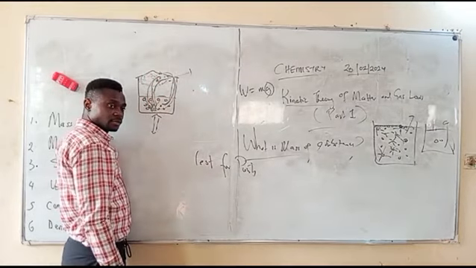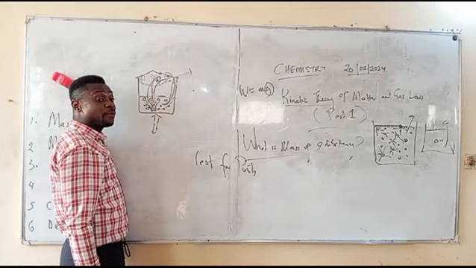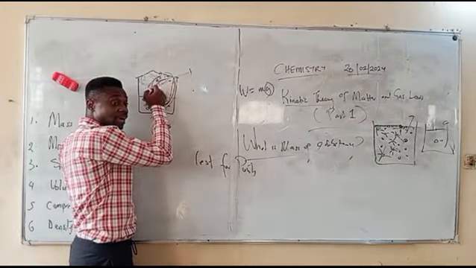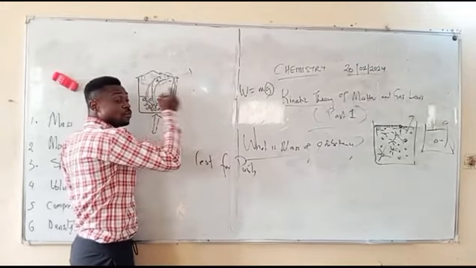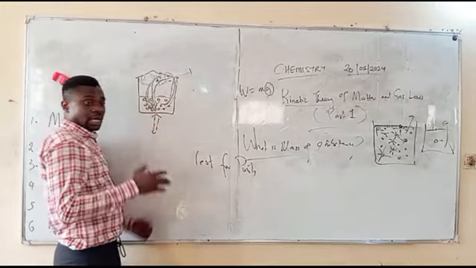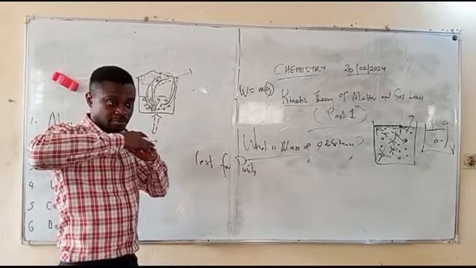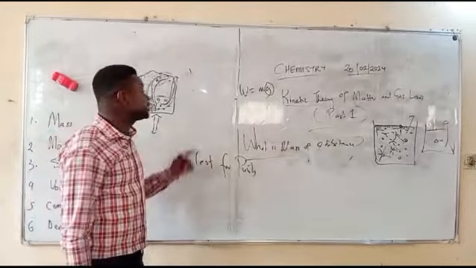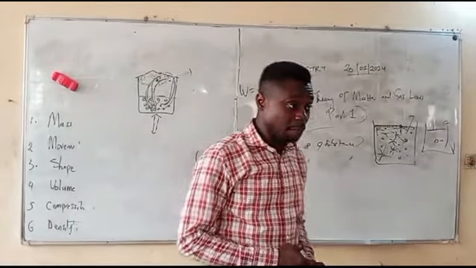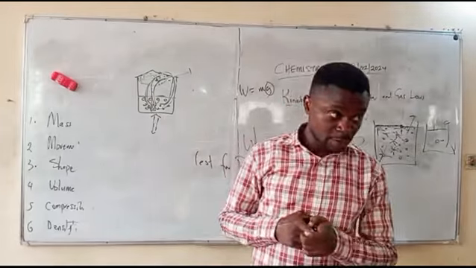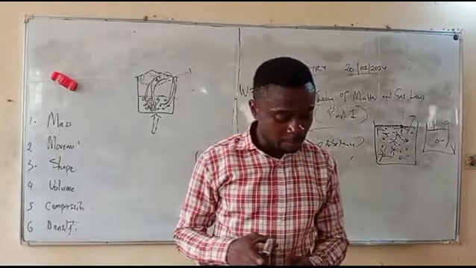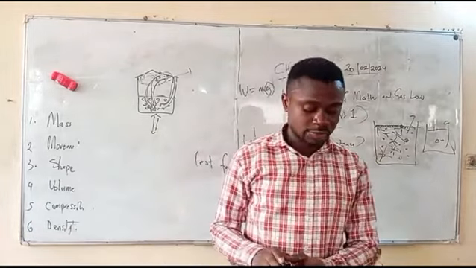Boiling point is that temperature at which the vapor pressure equals the atmospheric pressure. When the vapor pressure of the liquid you are heating equals the prevailing atmospheric pressure, the water will start boiling. The temperature at which this happens is the boiling point of the water or of the liquid, as the case may be.